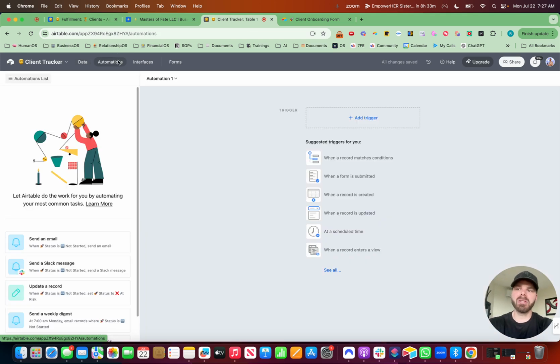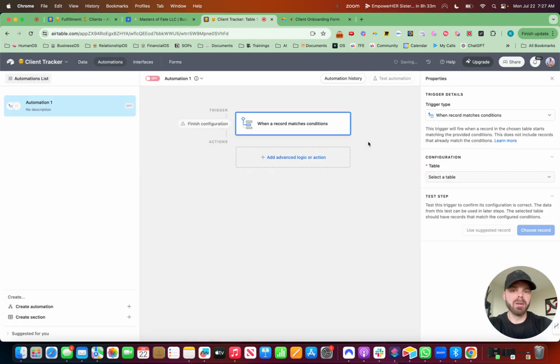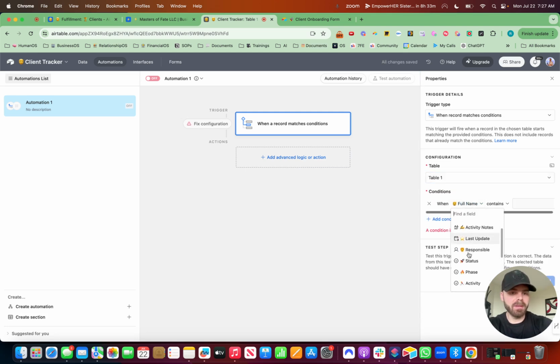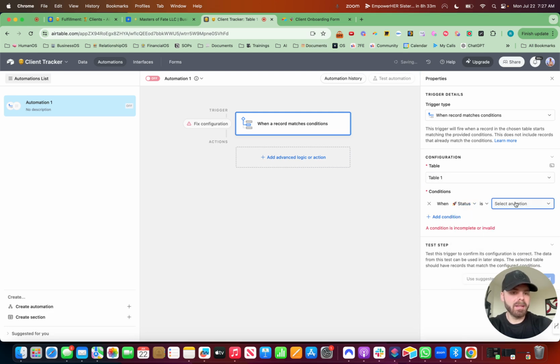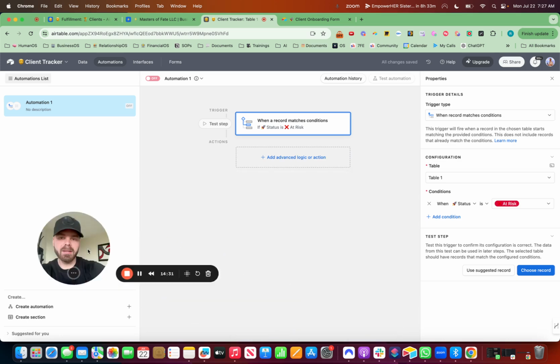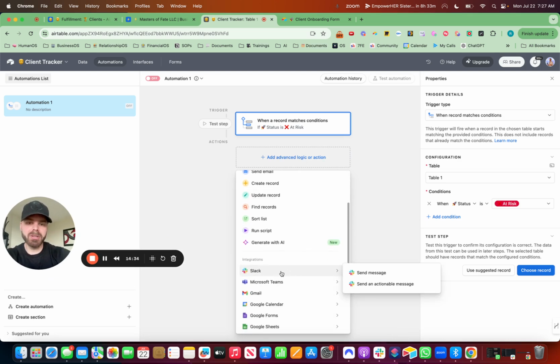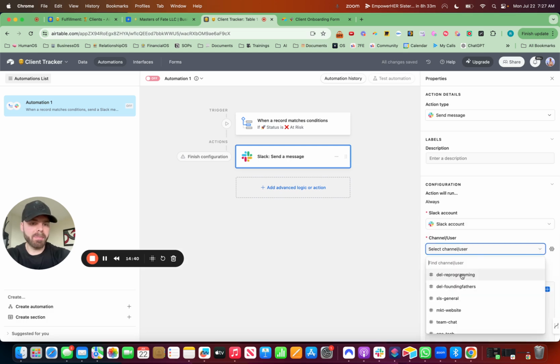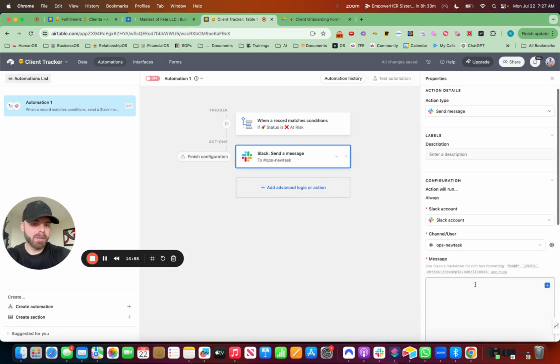that SOP. So let me show you how to set that up. When we go to automations right here, we can add a trigger when a record matches conditions in this table, and boom, the status is at risk. Perfect. Then we can send a message over to Slack to follow up with that person. So let me put this in the ops table. This will probably go into a client one, but let's go into ops tasks, new task.